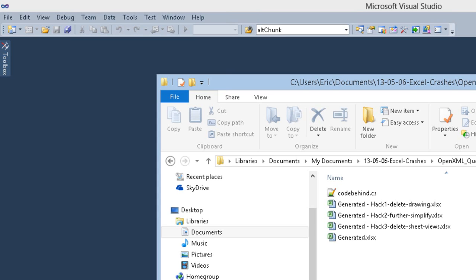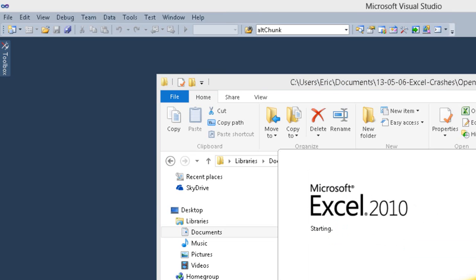I have a theory that the reason that I wasn't able to print to my Snagit printer is that one of those printer driver weirdnesses. So I've rebooted here. So now let's again go into hack 3 delete sheet views.